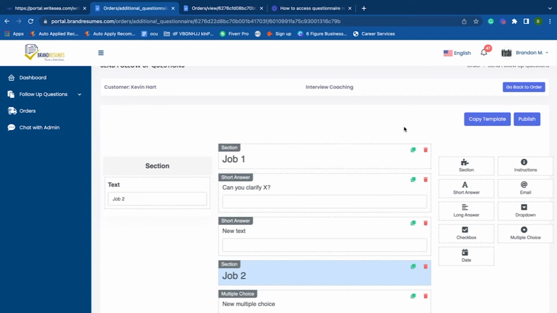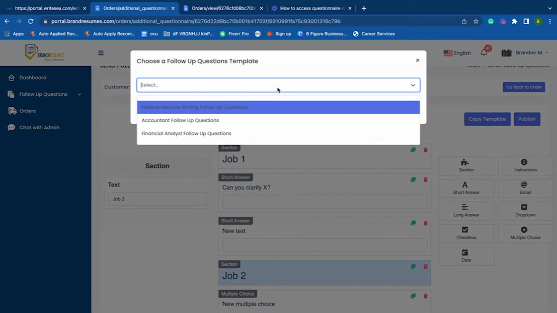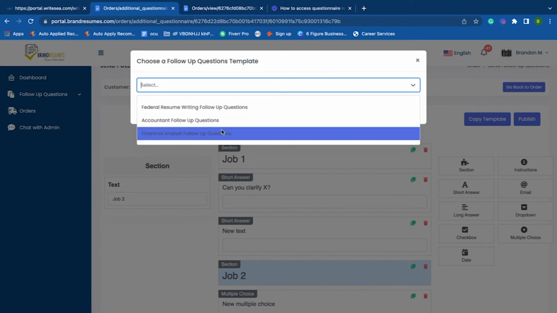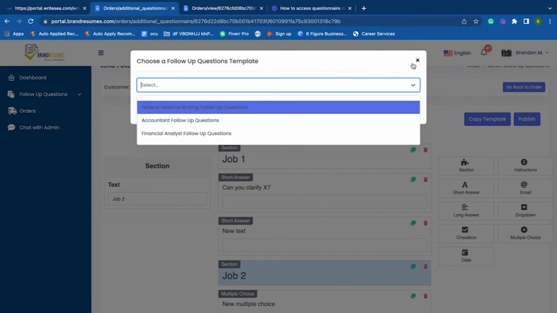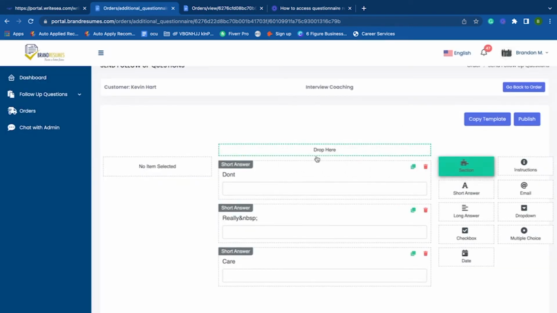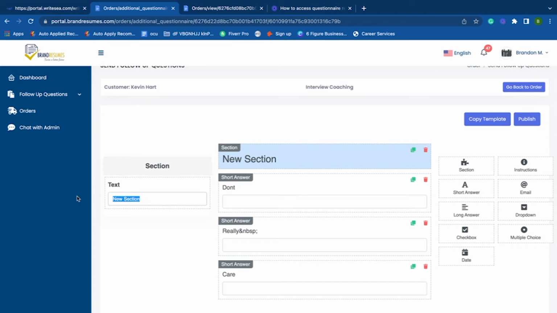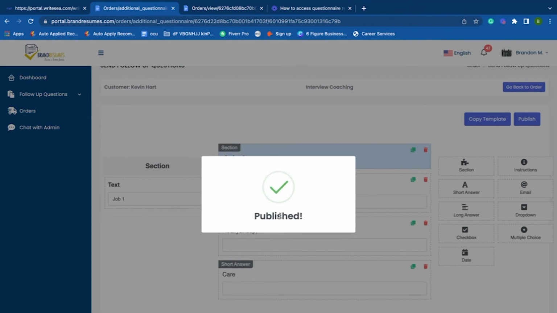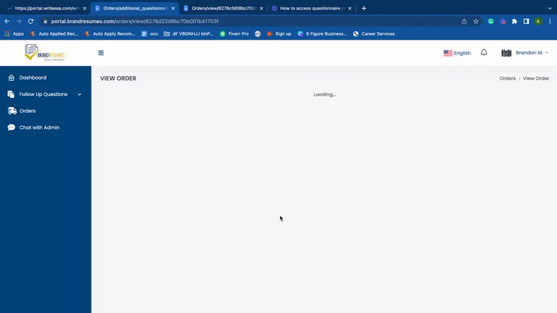Now, the beauty is that if you typically have a lot of follow-up questions that you ask as a standardized process, you can start from a template. So you can build templates on the left, and I'll show you how to do that so that you can already have some pre-built templates to work off of. So I'm just going to click into one of them. Let's say you started from here, and this would have been a template that you can set up. So that is how this works. And then once you're ready to send them some follow-up questions, you can click publish, and it would shoot it over to the actual customer.